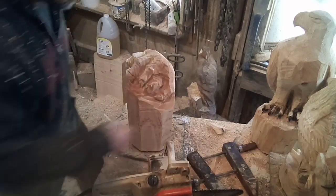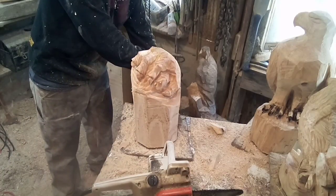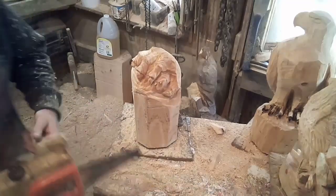So now I'm going to show more in detail. We'll detail the toes. Bigger feet are easier to detail.